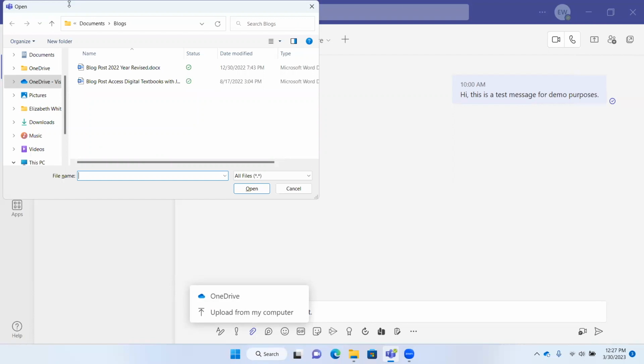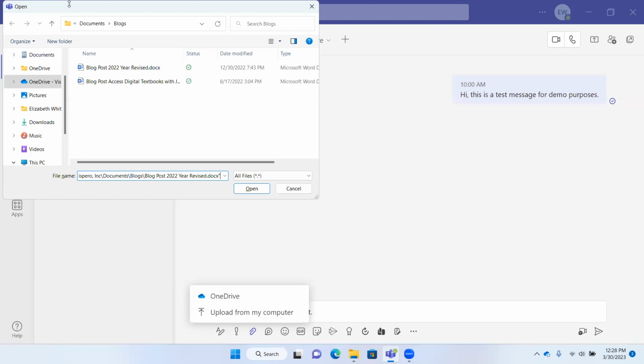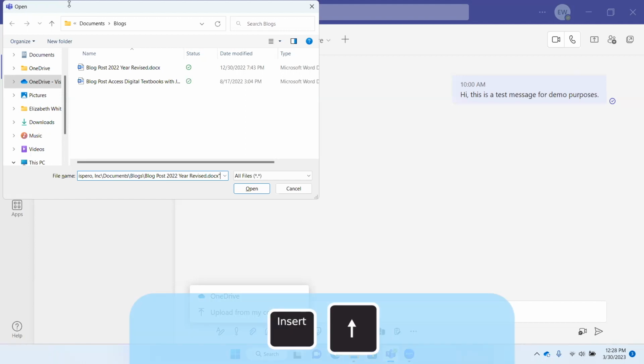and then you come back here and you choose Upload from my computer, the first thing you have here is an edit field where you can type a file name. I'm going to paste that file right here. Now, it said upload from my computer. It's actually going to pull it from my OneDrive, but since I've copied it, it's going to allow me to paste it with Control V. Pasted from clipboard.